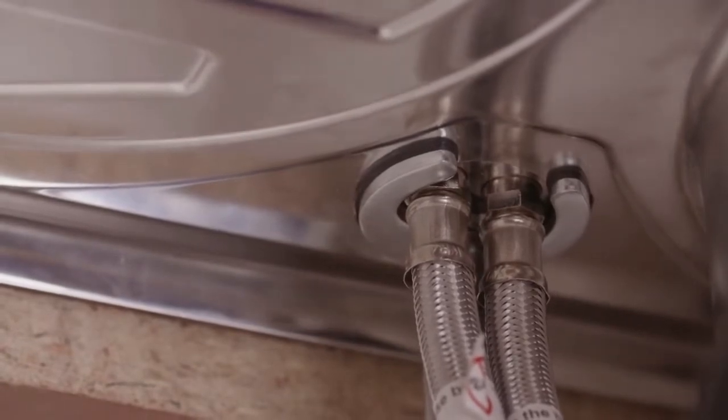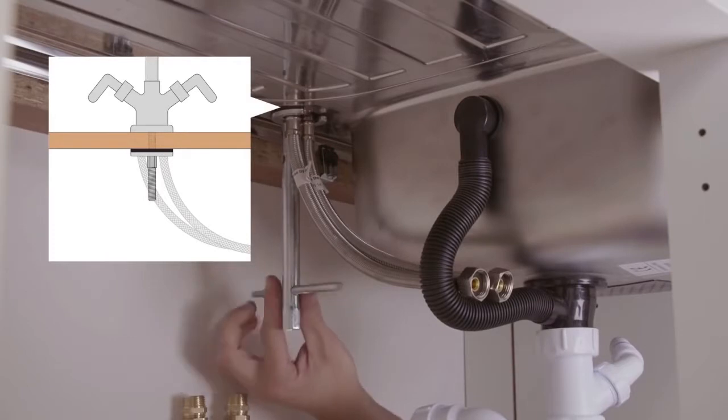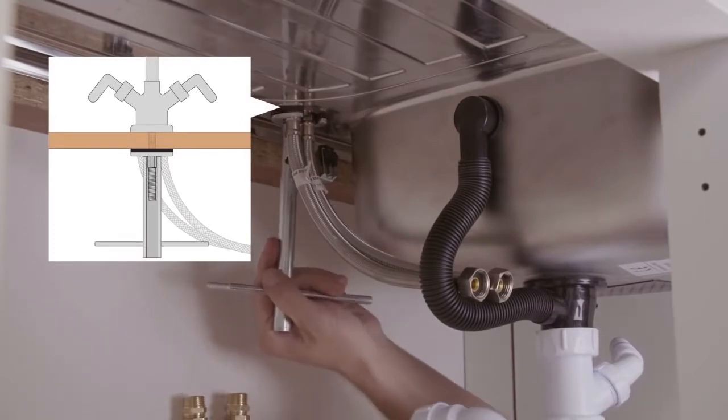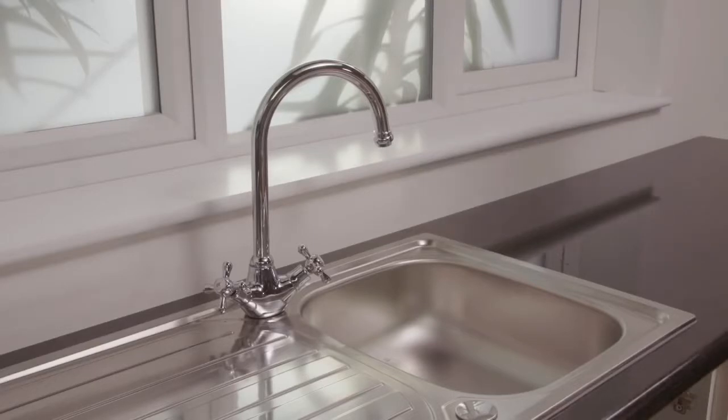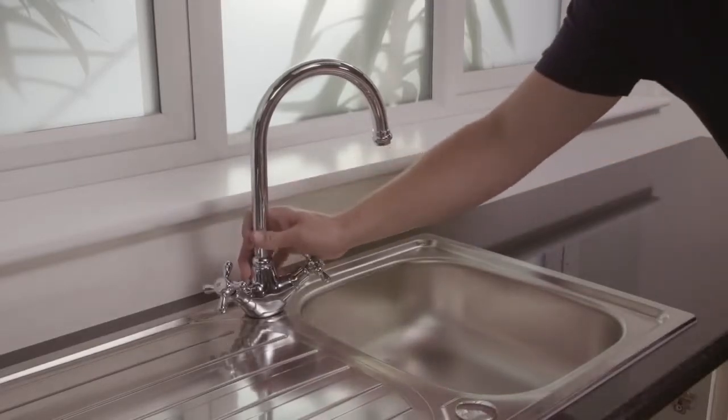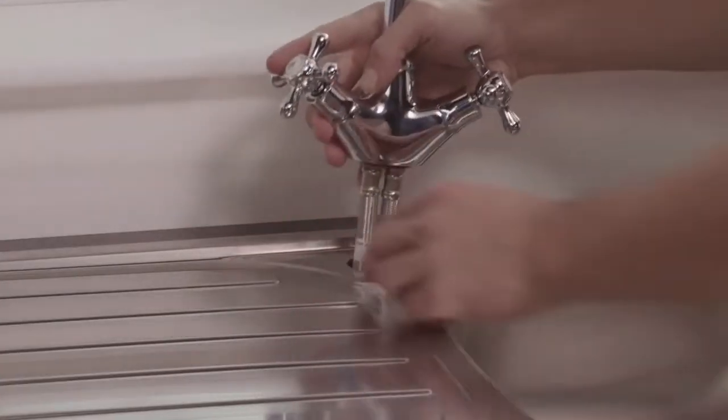If you have access, it's easiest to use the box spanner. Slot the box spanner over the threaded section onto the tap connector nut. Once the nuts are off, then simply lift the old tap unit out.